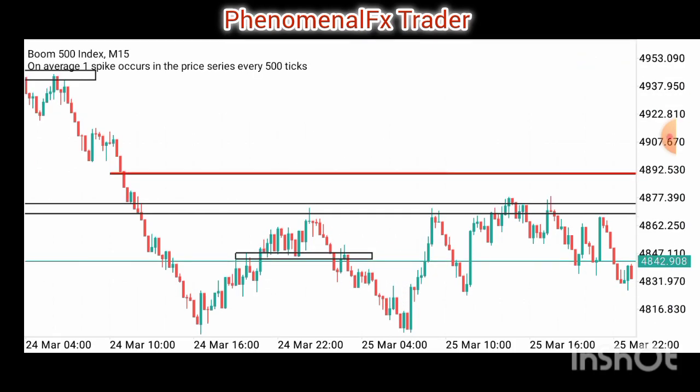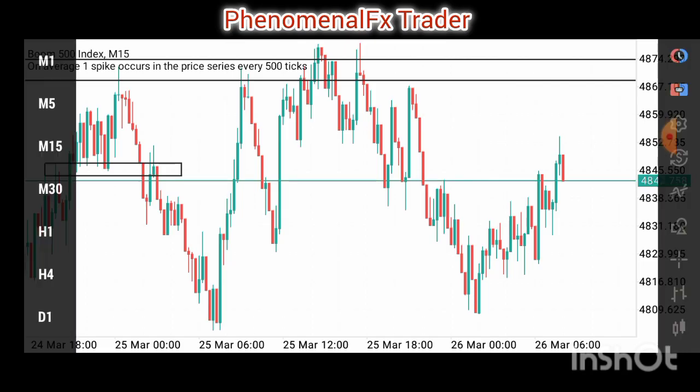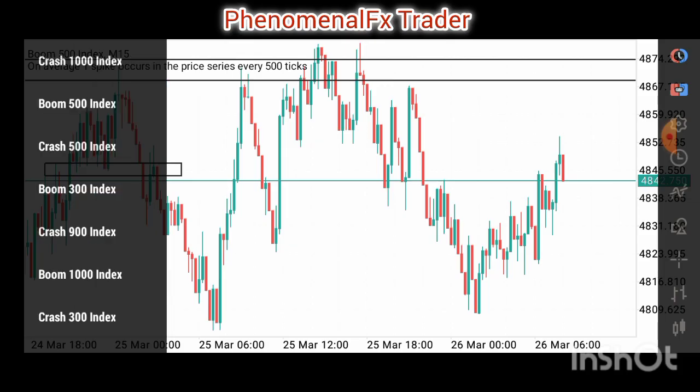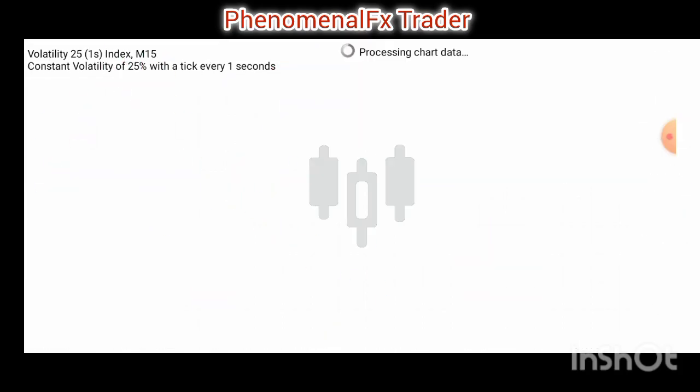All right, once the market breaks out of that consolidation, or where the market has been resisting, either to buy or to sell beyond, just wait for it to finally break and break above it. Then you get an opportunity to take some trades at that point. This also happens even on volatility indices.